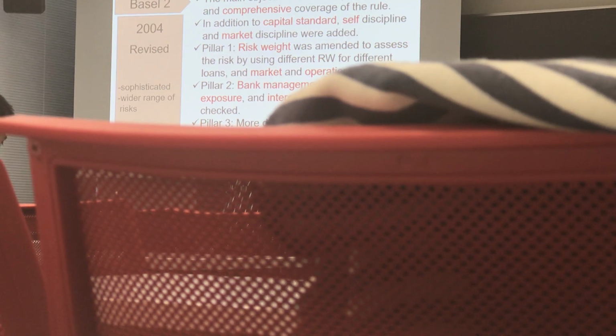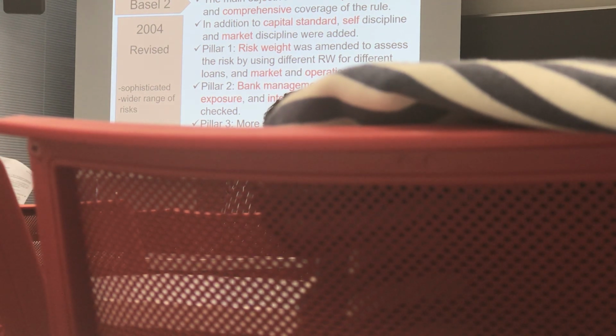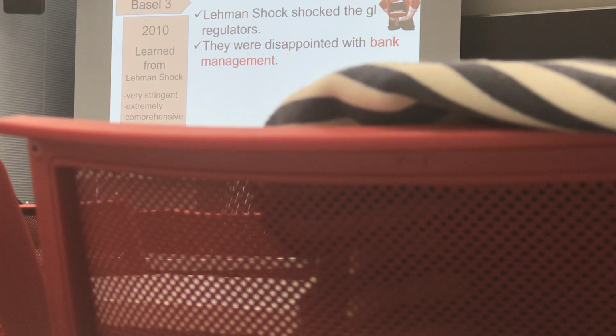And then please flip over to the reverse, handout number 14. And D at the top, psychological background from Basel 1 to 2 and from 2 to 3. And 2, the second point, from Basel 2 to 3. That is minor highlight. From Basel 2 to 3, the regulators were disappointed with bank management. That is the psychological background to migration from Basel 2 to 3.